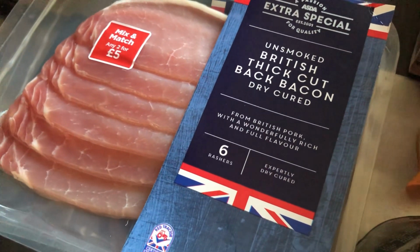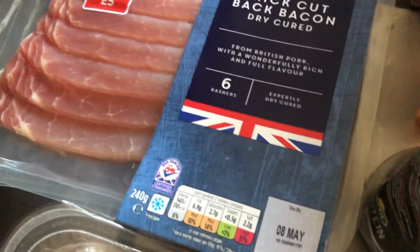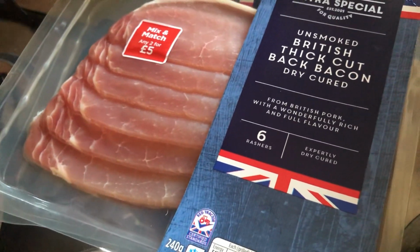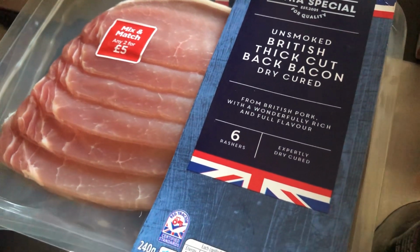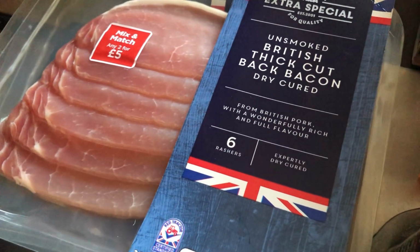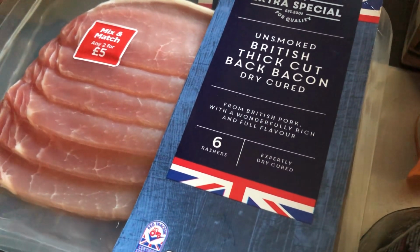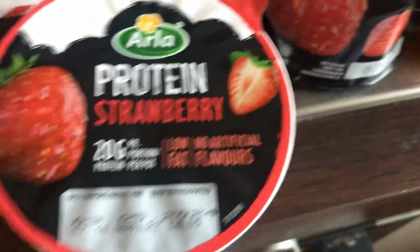I have got 2. It's not for me. This is easier to get into than the Tesco one, and it's not easy. You have to really pull quite hard on it because it's really tightly sealed. The Tesco ones, we have to cut off most of the plastic to get it open, so that's the only reason I've stopped getting the Tesco one, because it's much more difficult to get open, but this is not easy to get open. I've got 4 for £3.